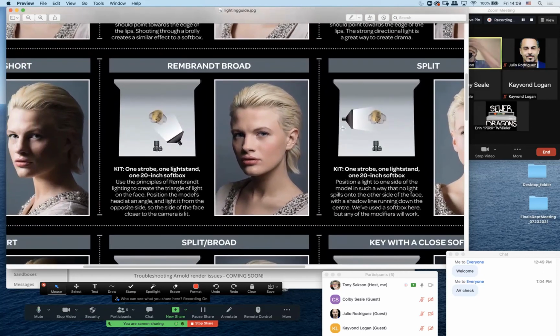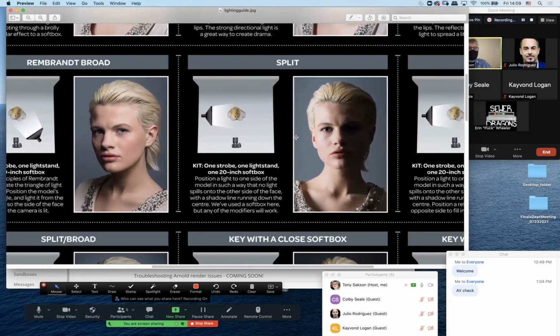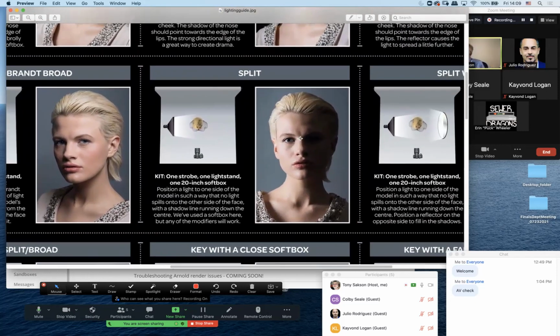Now Rembrandt broad, take the light, move it to the other side now. The side that is turned away from the camera is dark, so it's a short side. The broad side's got the illumination, and that's how the name comes. And here you've got direct side light, a split right down the middle. Now, fortunately, enough light sneaks around the back of the subject, so the backdrop is not completely dark, but very stark photo.